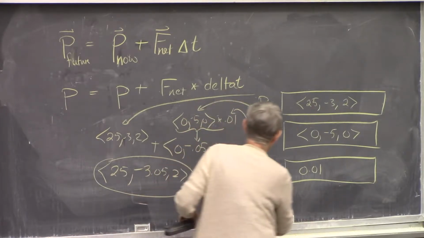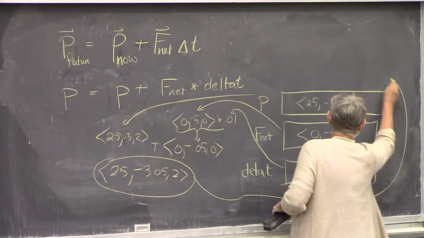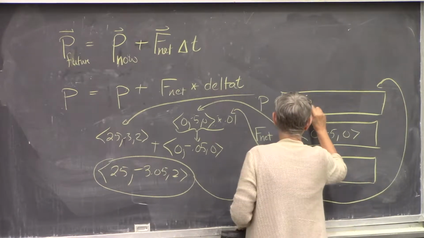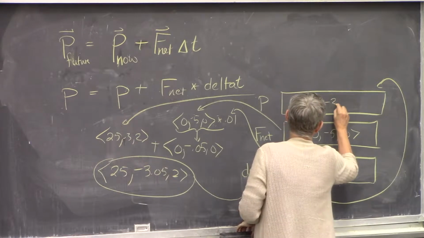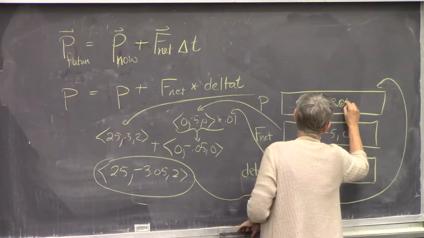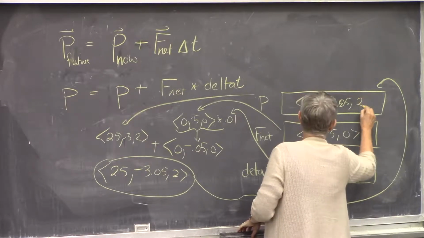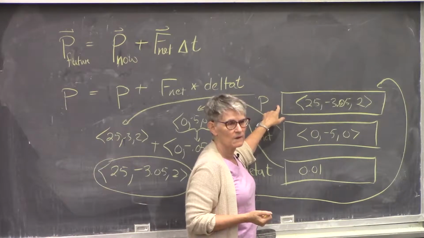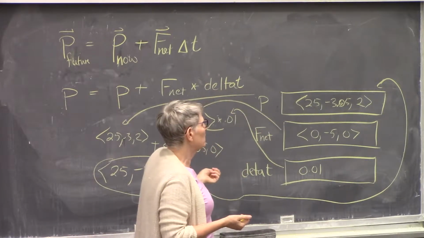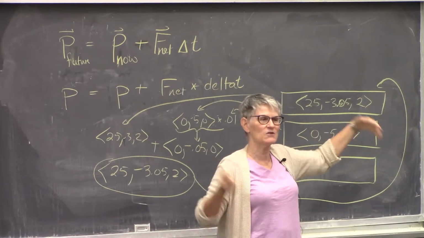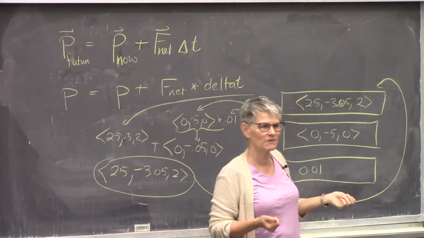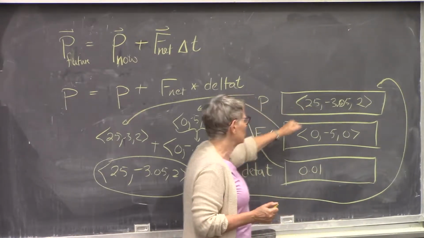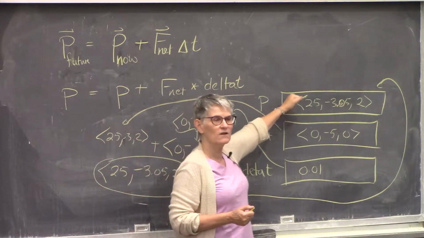So I'm just going to put this back here. So I'm going to erase what's there. And I'm going to put the new value, 25 minus 3.052, into this box labeled P. So what the computer's doing is just saying, I don't need P1, P2, P30 when I'm working on the 500th update. I just need the last one. And if that's here, I pick it up, I use it, and then I put the new value back.